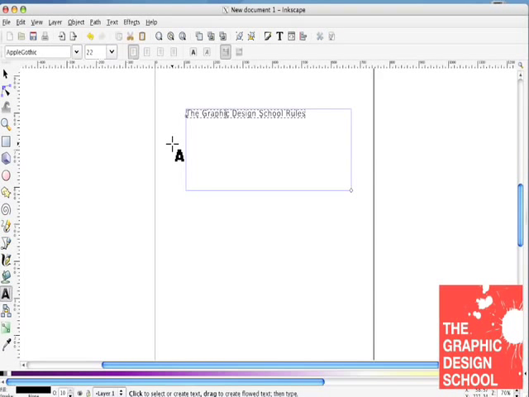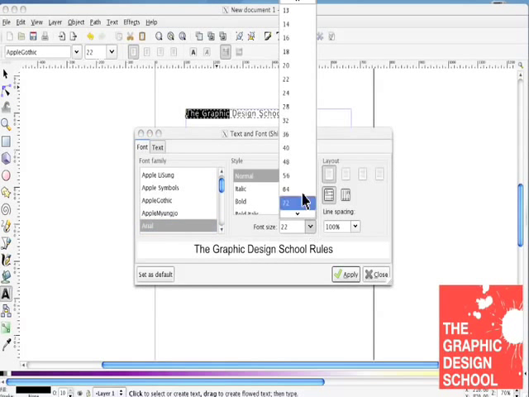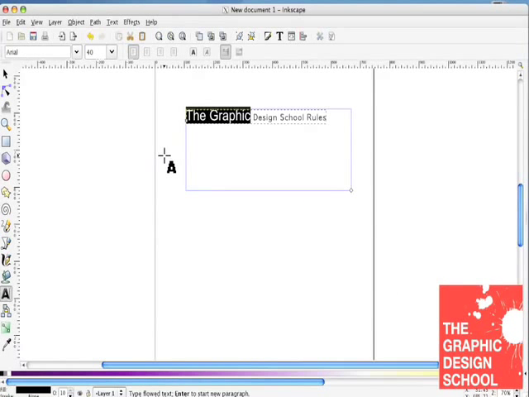Segments of type can be altered independently by highlighting them with the text tool. Typeface and size can also be accessed in the Commands bar.